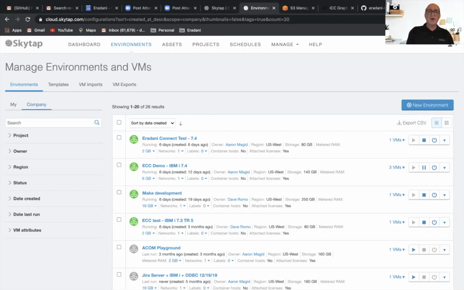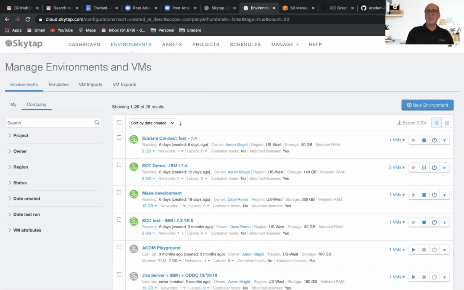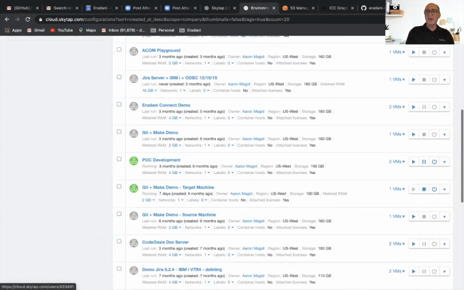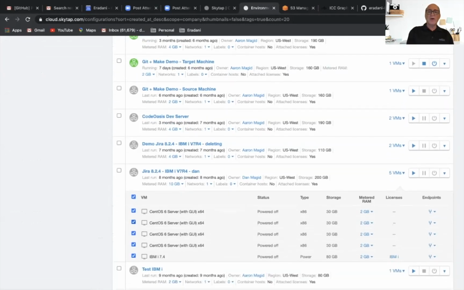Now you'll also notice that in addition to IBMI templates, I also had templates for Windows servers or for Linux servers. And so I can grab as many of those as I want to create my entire environment. So an environment can consist of both the IBMI server plus lots of other servers surrounding it. So here I've got one of my demo servers, and if I look at it, I've actually got a whole bunch of CentOS Linux servers surrounding my IBMI. And if I wanted to, I could click right here and power those systems up. So I could IPL all those systems and bring them up.